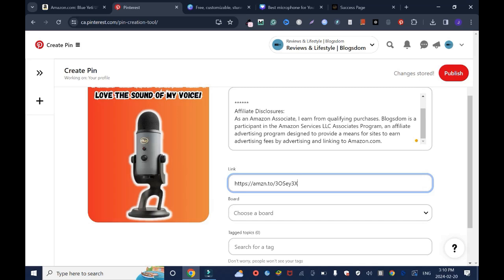Next, with Amazon, you don't have to shorten the link or cloak the link. They don't like that. They want visitors or your prospects to know that you are directing them to Amazon. And likewise, with Pinterest, when you have a long, ugly affiliate marketing link, they don't want you to cloak it or shorten it. Don't do that. Even if you have a long affiliate link, drop it here. But I would advise you to have your own website where you can create content like a blog post. You can direct people to your website link.